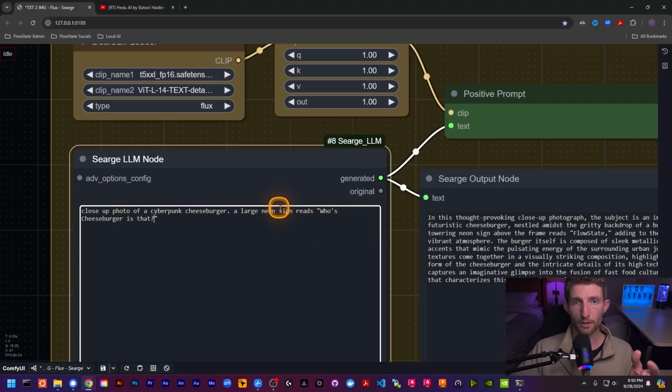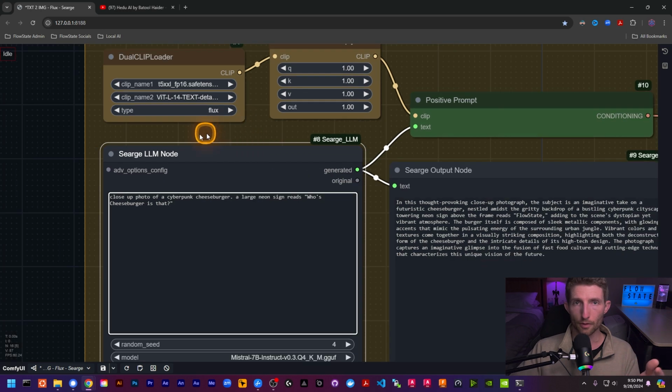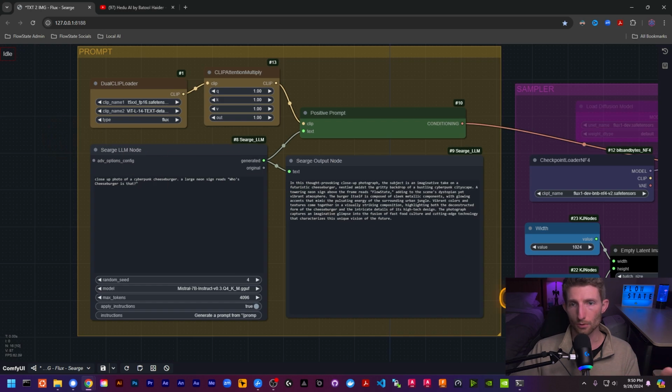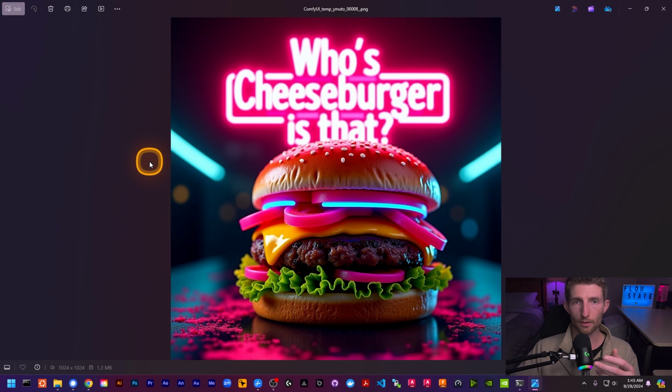For example, in one image, I was attempting to generate a cyberpunk cheeseburger, and obviously that's not a real thing, so I don't want it to look more realistic. The more it looks like a real cheeseburger, the less it looks cyberpunk. In that image, whenever I had all of my values set to 1, I got a cheeseburger with some neon lights and other things that you wouldn't normally see on a cheeseburger, obviously.